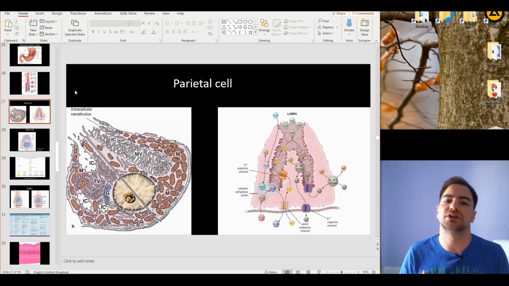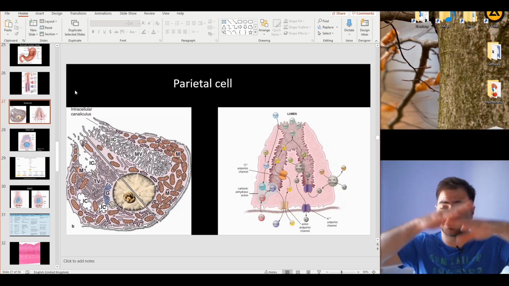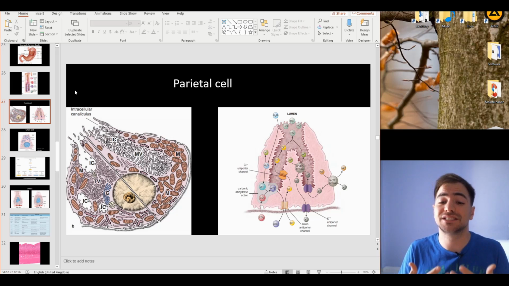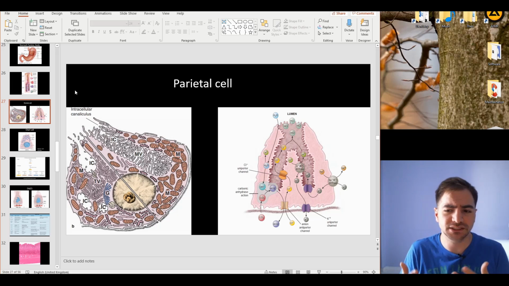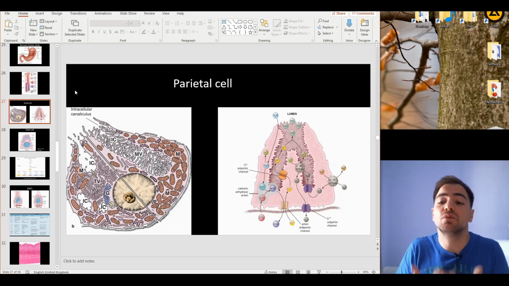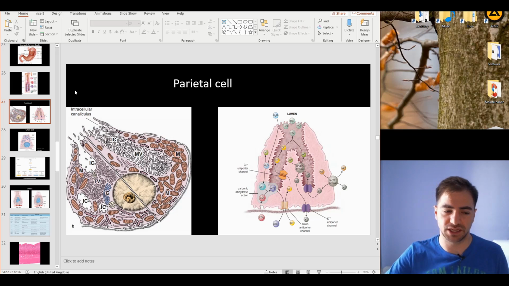Why is that? Well, because we already discussed this whole logic of the human body to increase surface area. Because we can increase surface area, we can increase the amount of channels present throughout the whole cytoplasmic membrane, and as a consequence, we allow for a way higher amount of these molecules, the HCl and intrinsic factor, to be produced and secreted in the lumen. So in fact, based on the amount of the intracellular canaliculi, we can assess if this parietal cell is highly active or not. This is again because we have an increased surface area that can support way more pumps to form all of these chemical molecules, for example the HCl.